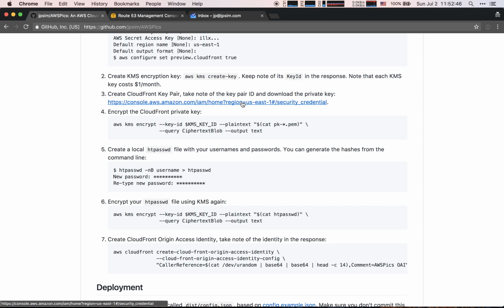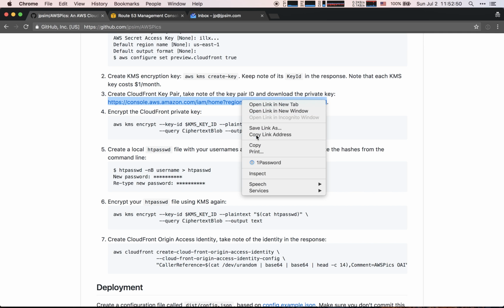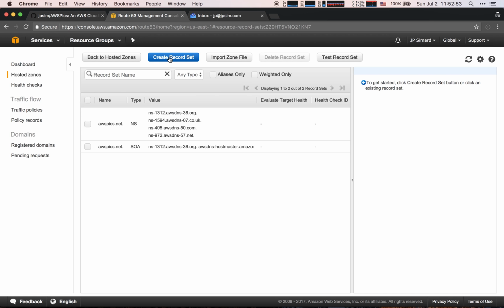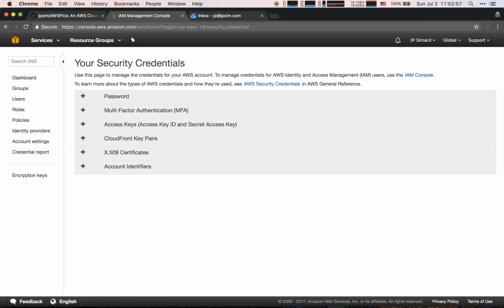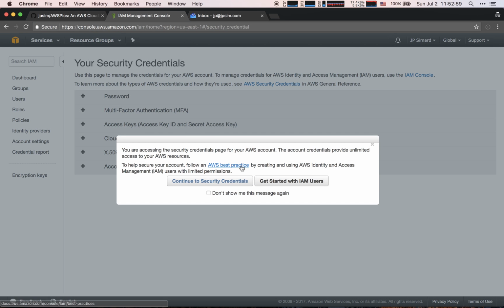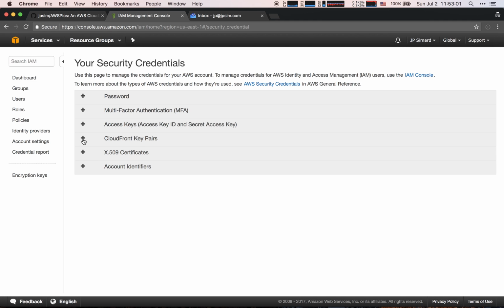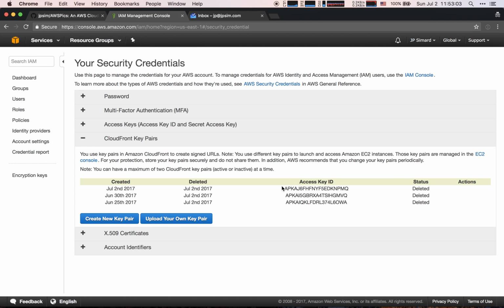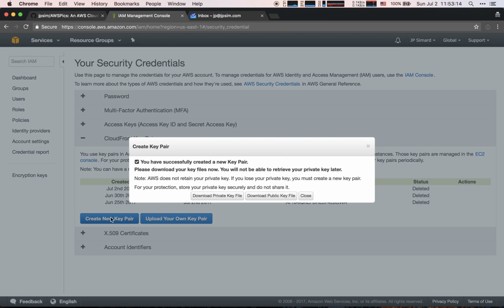All right. Now, we should also create a CloudFront key pair, and this will be used to actually create the signatures for our CloudFront bucket restriction. So you can do that in the CloudFront key pairs. And you can see that I've created a few already as I was developing this stack, but they're all deleted, so we're still in our kind of fresh environment. All right, so we'll go and create a new key pair, and just like that, it's created one.